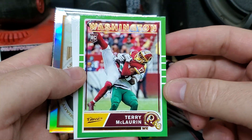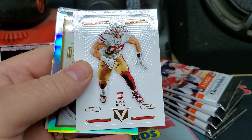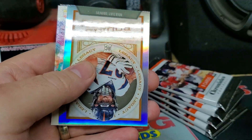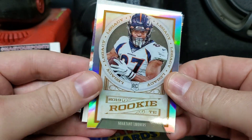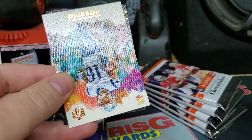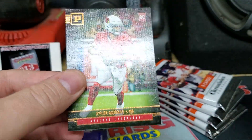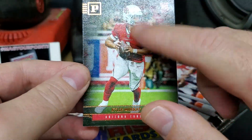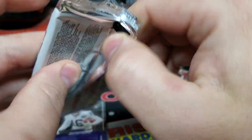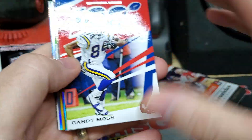Terry McLaurin. This looks like Old Classics rookie card, not numbered. Bosa from the Vertex style, pretty cool, not numbered. We've got a refractor Noah Fant — this is going to be like the updated Legacy with the pro unis, so that's pretty cool. A Jacoby Myers for the Patriots. And a Kyler — that's going to be like out of Panini Football, canvas feel to that as well, not numbered. Not a bad first pack. I do like the variety that comes in Chronicles. I like it a little better than baseball because it does have the logos.